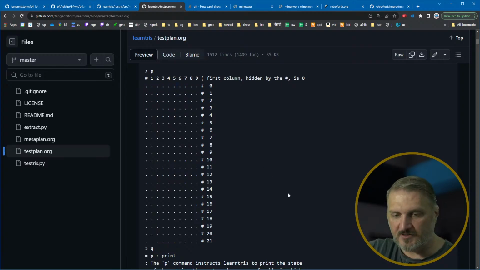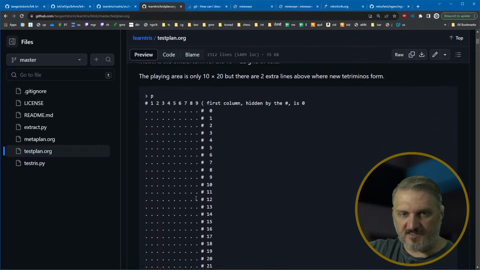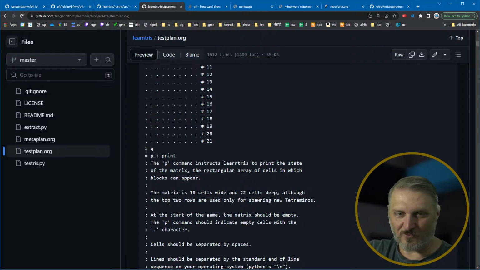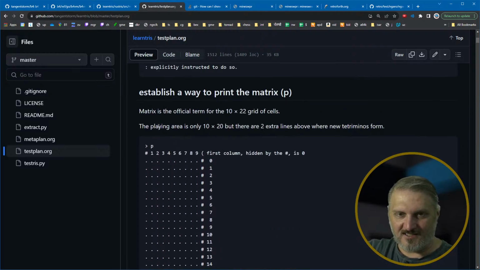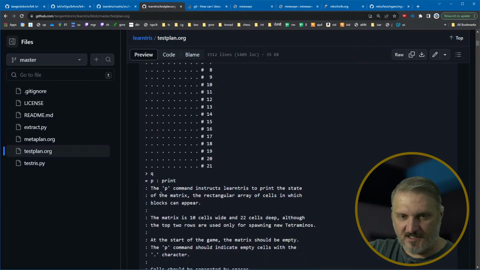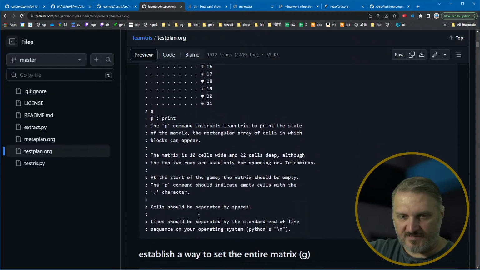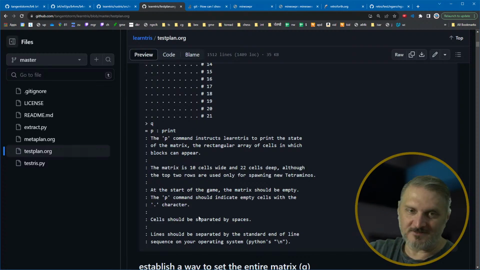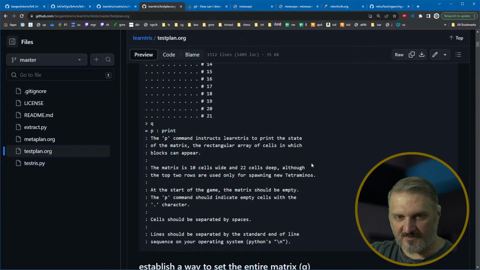So you're printing an empty well because it's the start of the game, and then you quit. Regardless of whether the test fails or passes, when this test runs, it runs your program, gives you this, and checks for this, and prints out this, and then if what it's checking for isn't what the output was, then it prints this out, and it just goes through the tests in order like that.